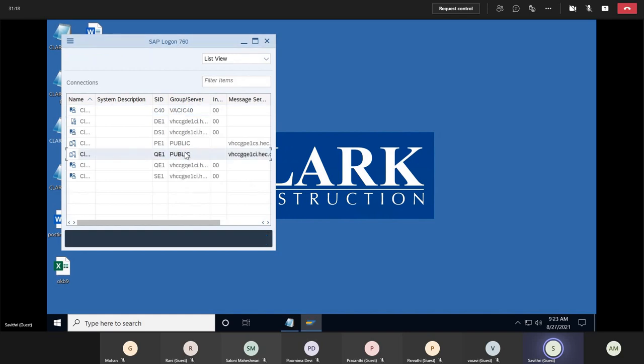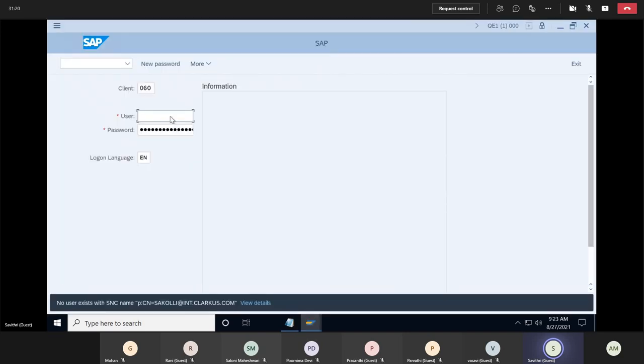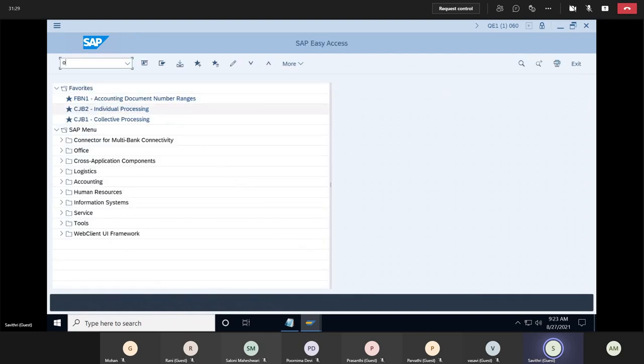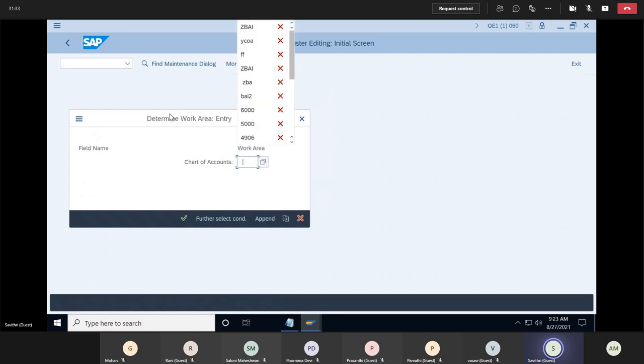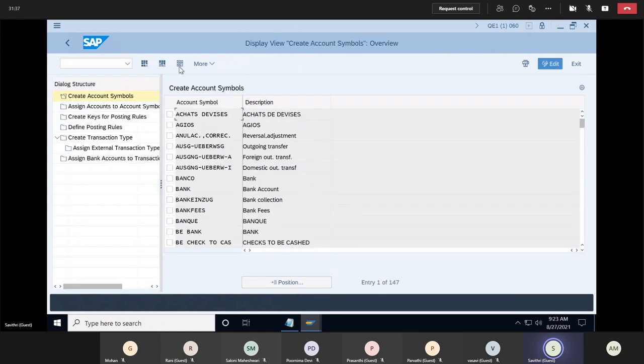Log into QE1. We call the transaction OT83. The moment you press OT83, you will get the same thing I have just shown you.